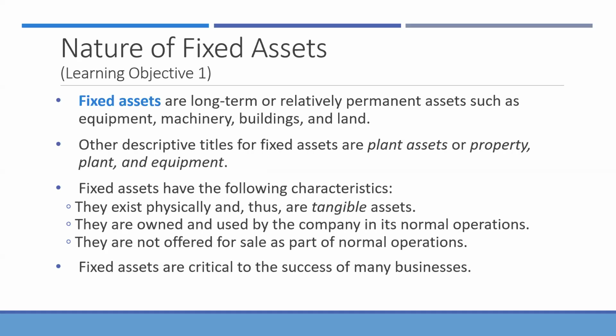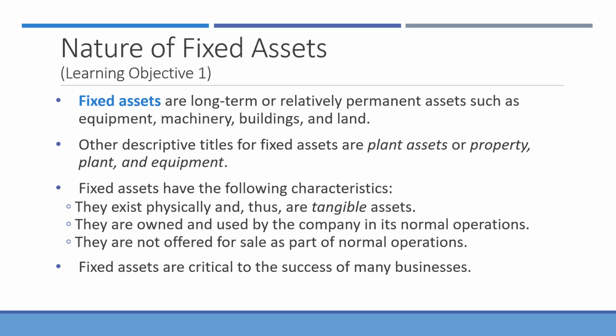So fixed assets are long-term, relatively permanent assets that a business is going to use over a long time, like machinery, buildings, and land. And the difference between an investment and a fixed asset is a fixed asset is generally used in the operations of the business. Think an office building, a factory, some machinery, cars for the business. Whereas an investment would be something like buying a bond or other financial assets or an investment in another company.